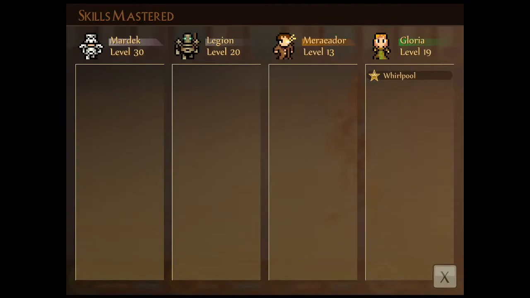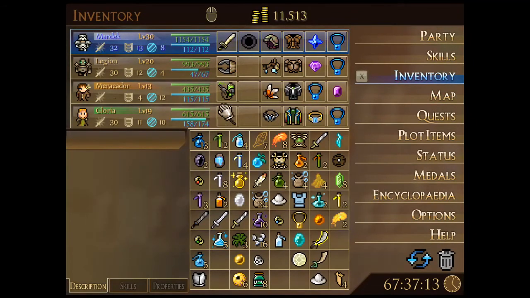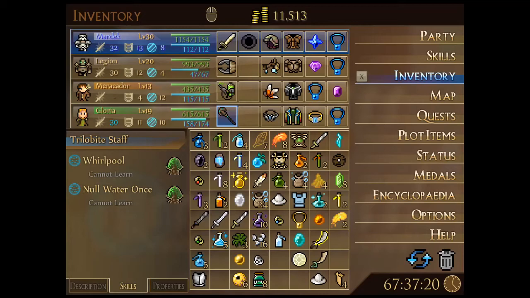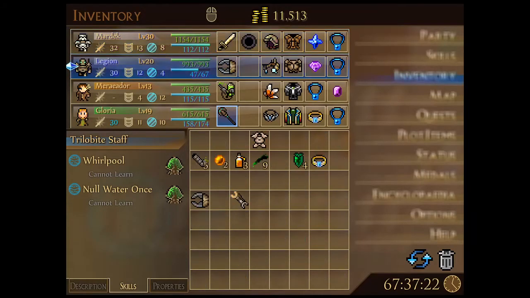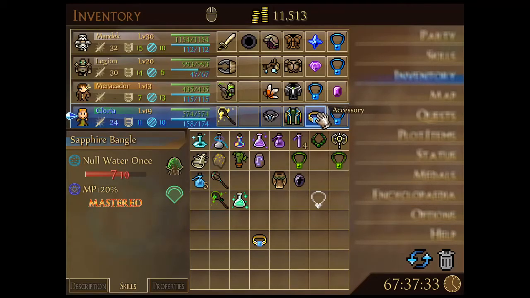Great. So there we see that Gloria has now mastered Whirlpool, and that is significant, because now I believe if we go to our inventory, we could potentially swap off the Trilobite Staff, because this has Whirlpool, and also Null Water Once as one of those abilities on it. So if we got rid of this, then we would no longer be able to learn, say, Null Water Once. However, remember that we still have the Sapphire Pangle, which does also have that exact same skill, so we can still learn it that way. So no problem there.